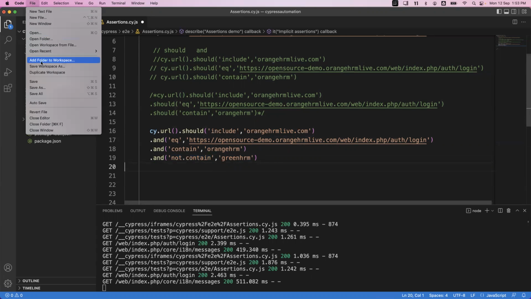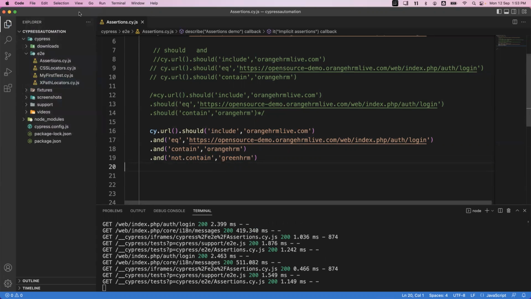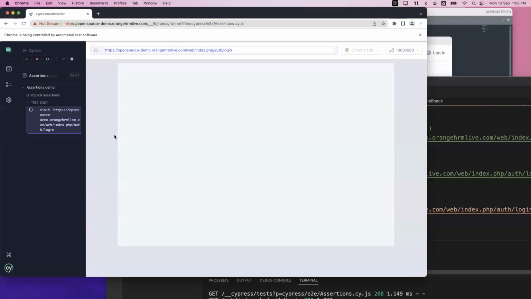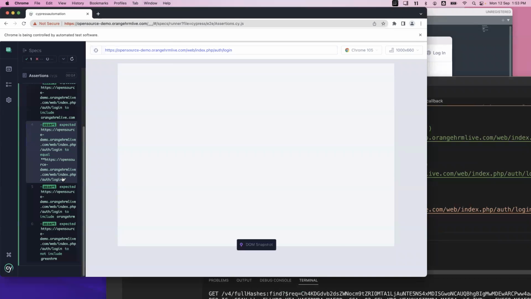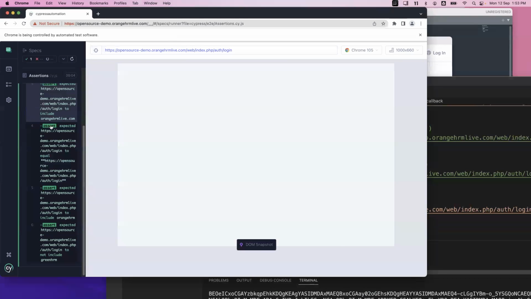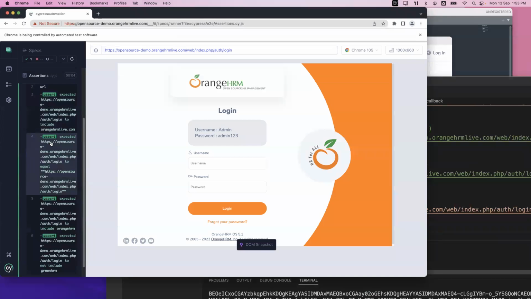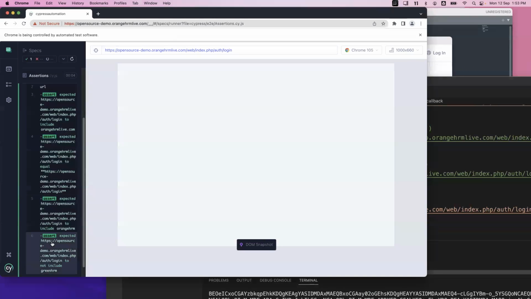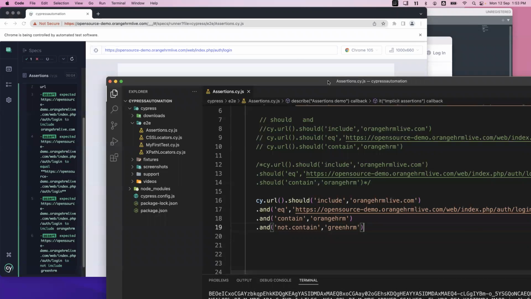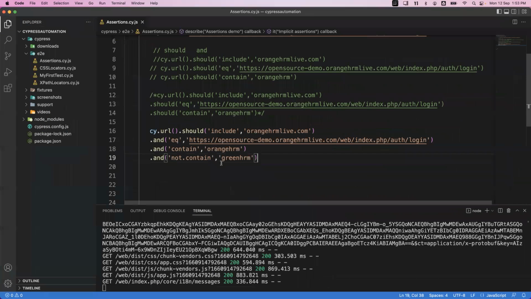Now let me save and go to your application. Now you can see it is launching my page once again. And now all assertions got passed. Totally 4 assertions. This is 1 assertion, 2nd, 3rd, and 4th assertion. All 4 assertions got passed. Okay, so the negative assertions also we can add like this. So these are all the assertions we put on the URL. Once you capture the URL, we put all these assertions.